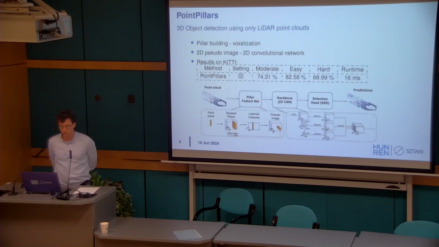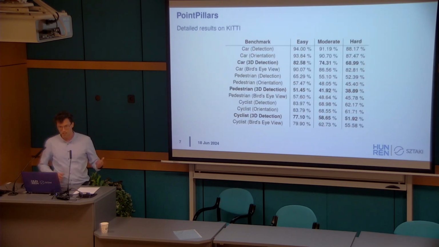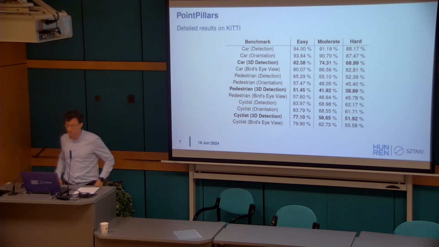As I said, we found out that in runtime, the PointPillars network was still the best. A few words about PointPillars: it's basically a special voxelization, and after the voxelization we can create a feature map and then apply 2D convolutions. This is why it runs much faster than other 3D convolutions. This is the detailed result of PointPillars on the KITTI dataset. Here I also highlighted the 3D detection rates, because that's what I will use in the further examples.